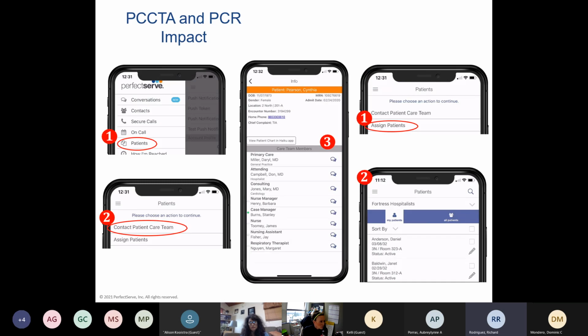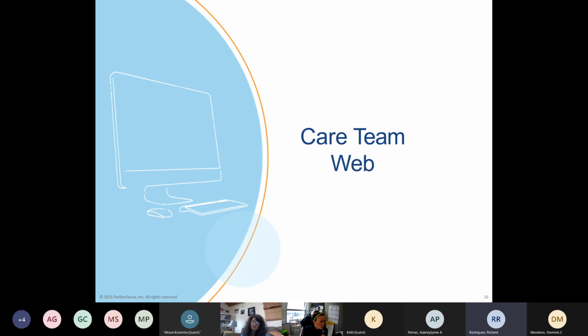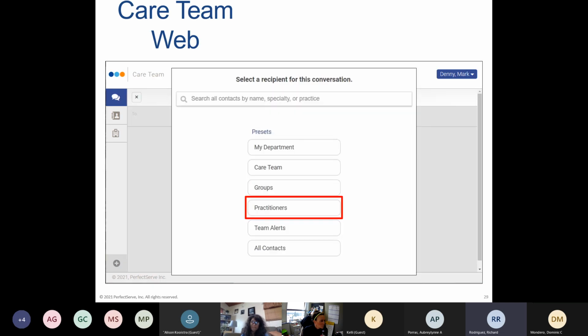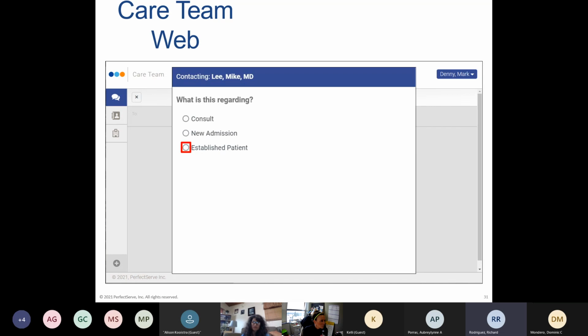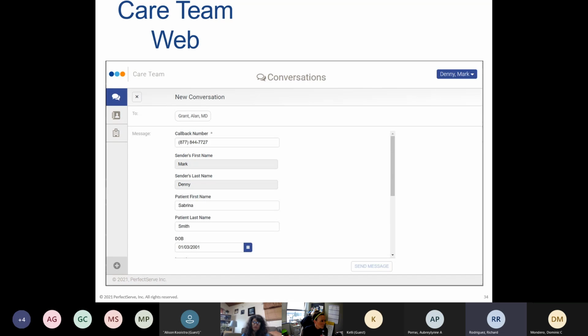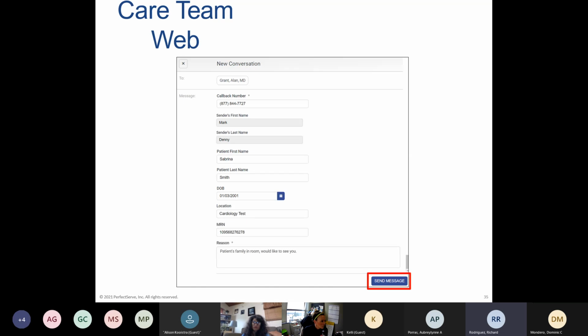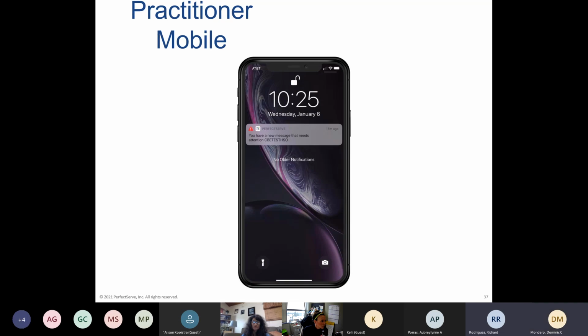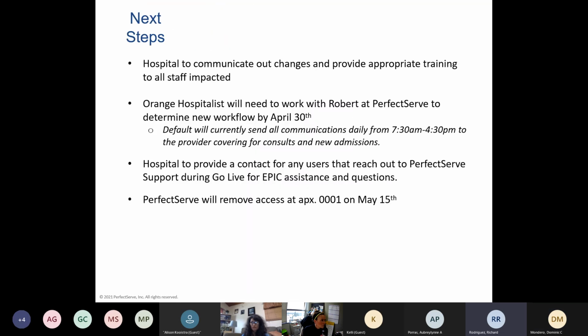There's a lot of functionality that's going to get lost. And really what it should be now is me sending a text to whatever doctor I'm dealing with to give me a call at a certain number, right? Because we shouldn't be taking orders or anything like that utilizing a paging system. We're clear on that, right? Because policy does state that we shouldn't be receiving orders via Perfect Serve.